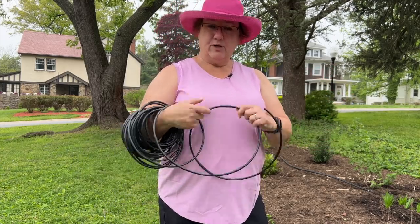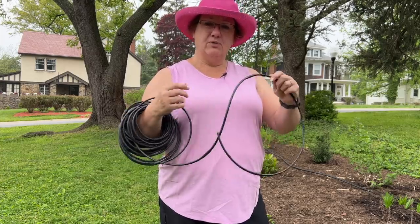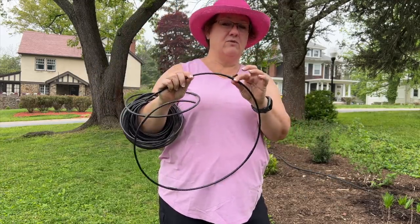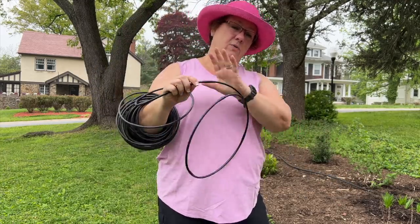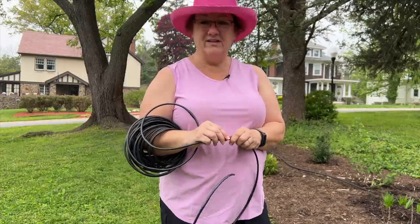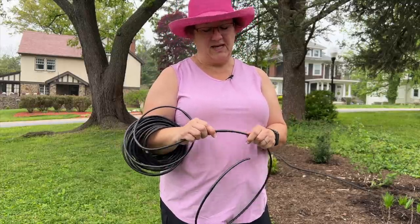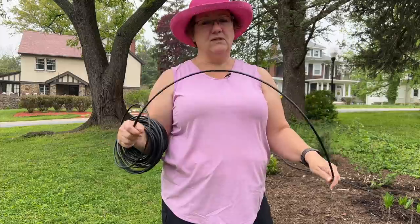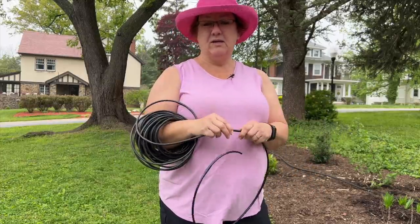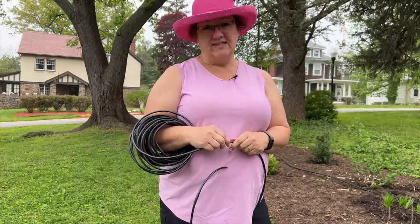The good thing about these pressure regulated emitters is that you can put this on a very dramatic incline, and still, because they're pressure regulated, they won't have all the water run down to the bottom of the tube. The emitters at the top of the hill will get the same amount of water that they're supposed to get. So that's why I really like using the drip irrigation with the pressure regulated emitters embedded into the tubing more than I like soaker hoses these days.